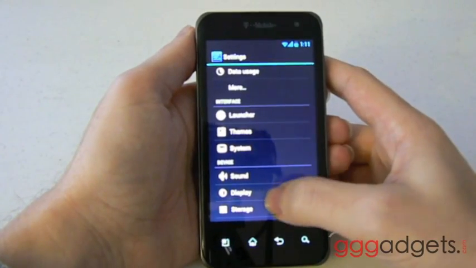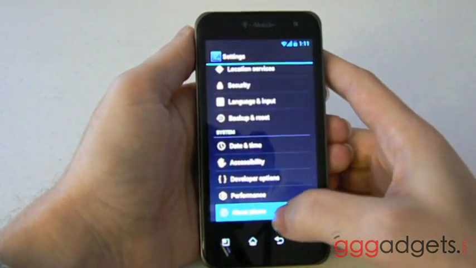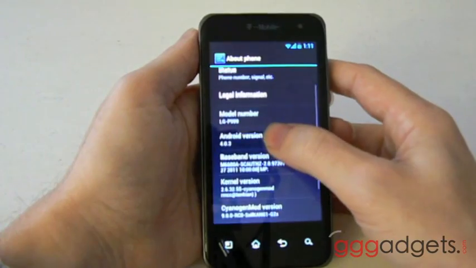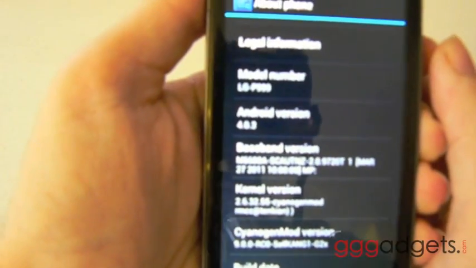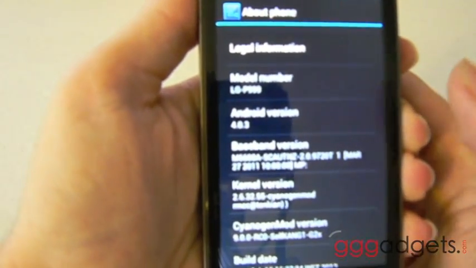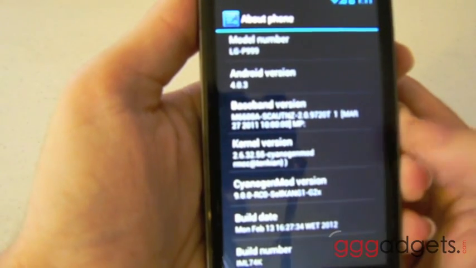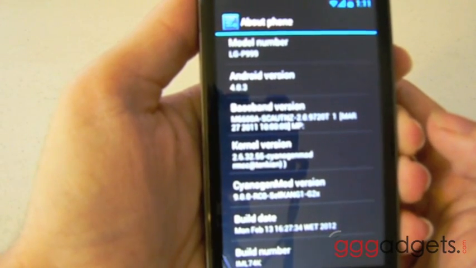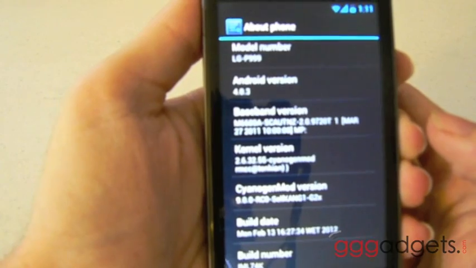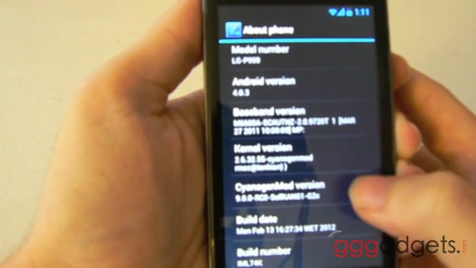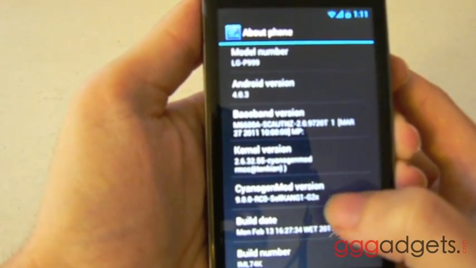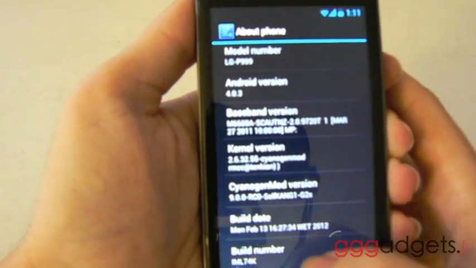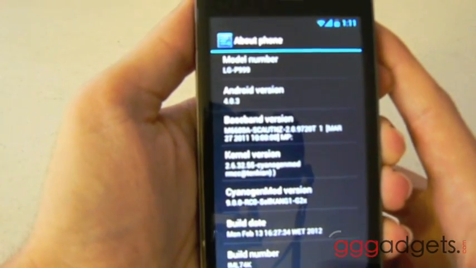I'm going to jump in the system settings and scroll down to About Phone and take a look there, and we can see Android 4.0.3 with the CyanogenMod kernel 2.6.32.55, and the version we can see CyanogenMod 9, though this is the self-Kang G2X build from Arky.